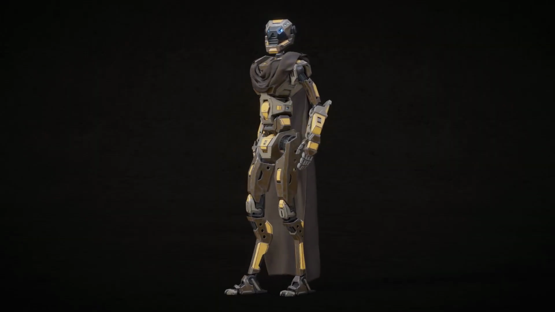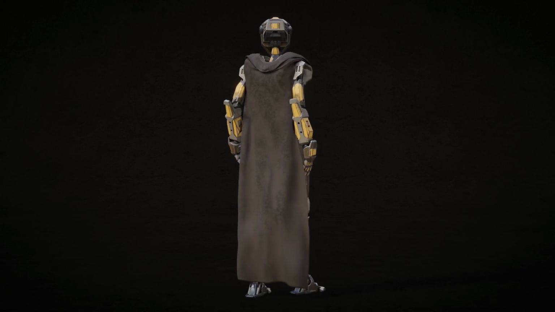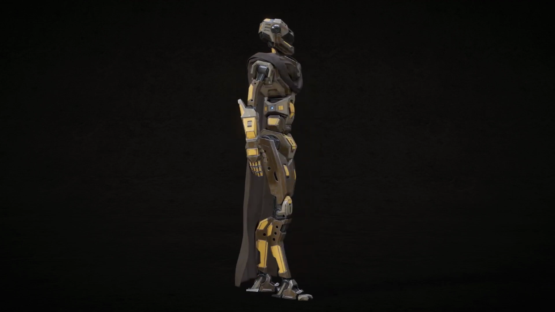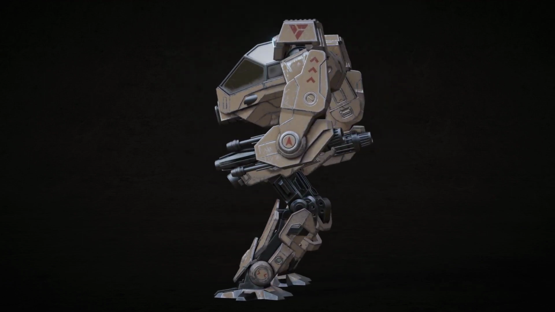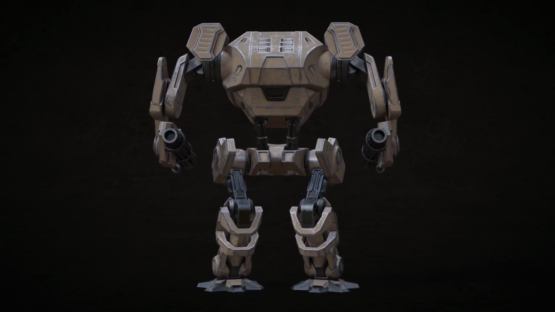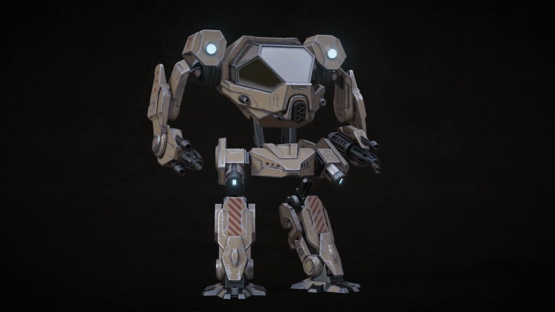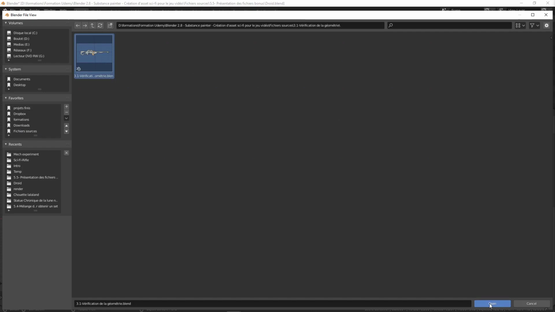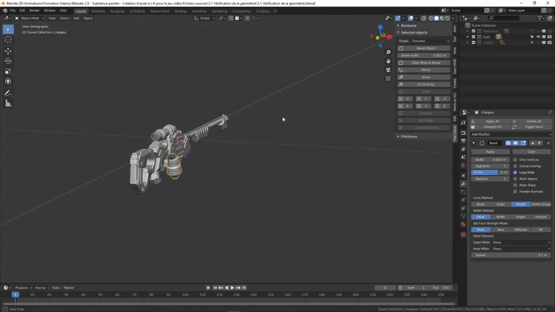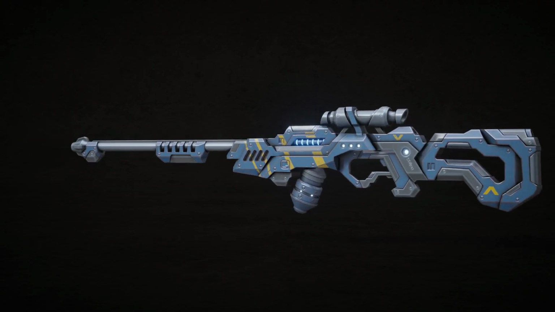As a bonus in this training, you will also find 2 complete models that have been produced with the same creative techniques: a complete droid and a complete mecha. These models are rigged and textured, ready to be used in your project. I do not put any restriction on it. You can just do what you want with it, so feel free to use them in your projects. The source files are included in the training and allow you to understand the entire workflow from the beginning to the end. That's it for the presentation of this new training.